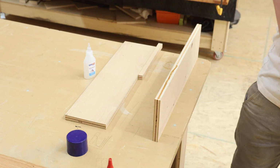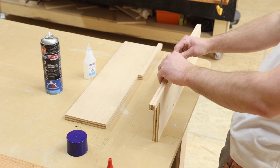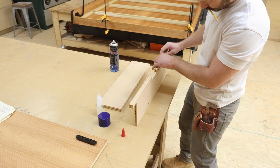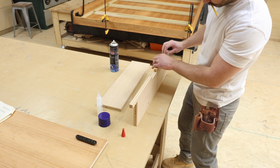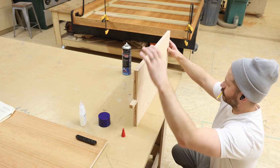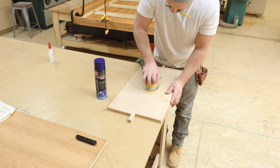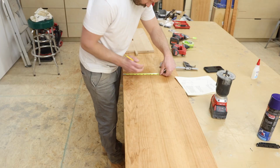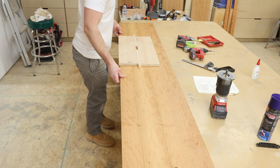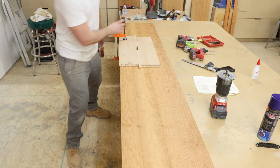So right here, I'm just throwing together a quick little jig. I need to route a slot in the sides of these cabinet vertical pieces for the adjustable upper plates, and that is the other end of where our gas pistons connect to. And so they need to go into this slot, and so this is the easiest way I could find to do it, and just throw it together with some CA glue, mark out where I need that slot to be, and then clamp my template down and route this thing away.